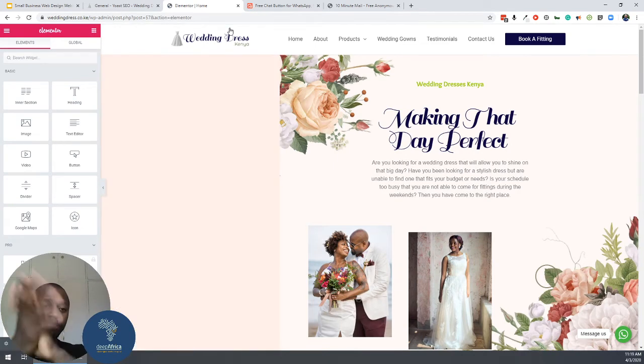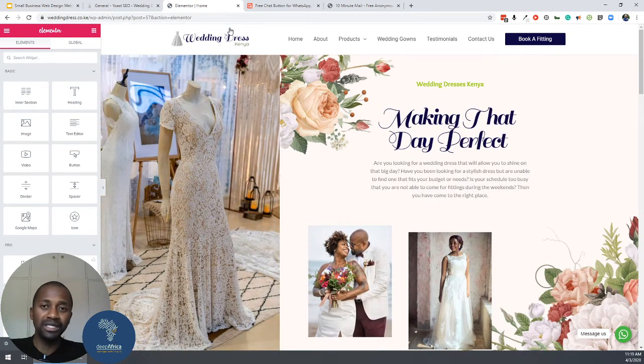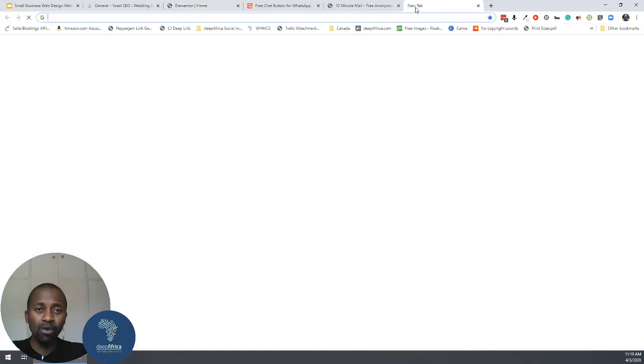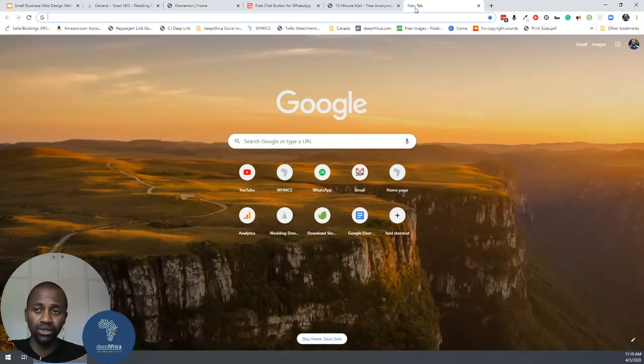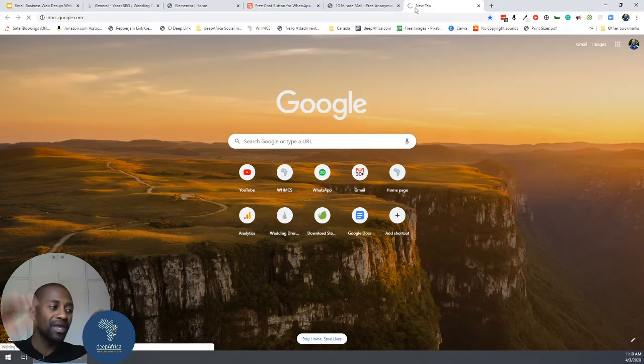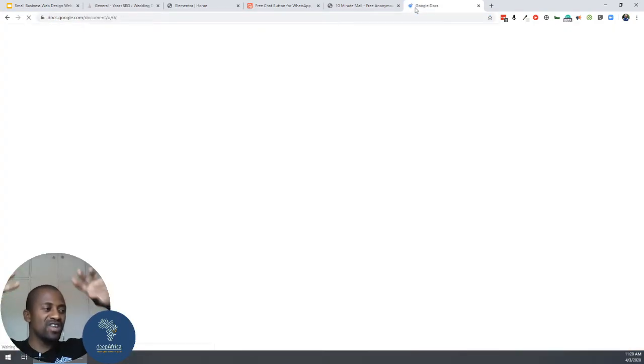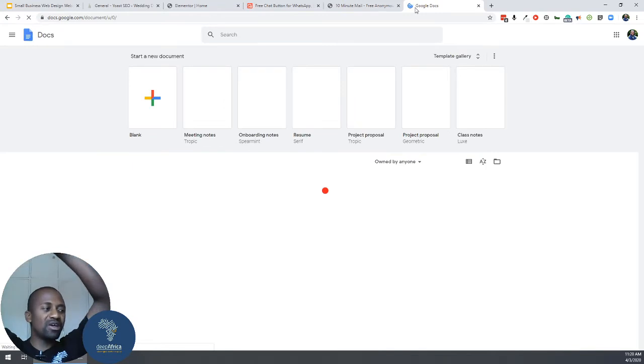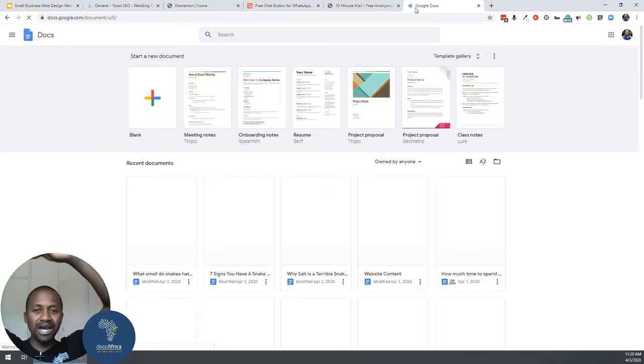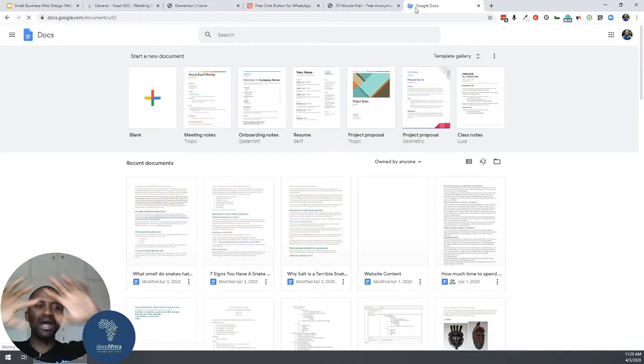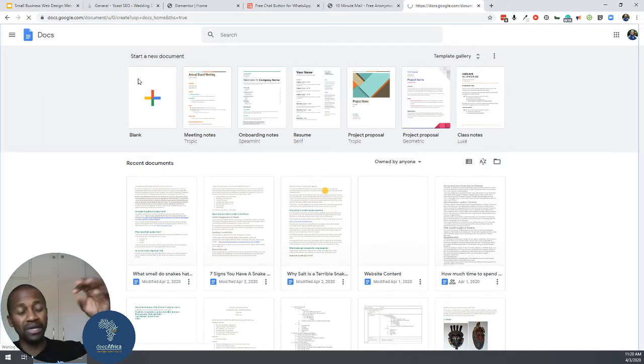So for instance, for this wedding dress website, what kind of content would I create? I would create what is called a hit list of articles. I would go to docs.google.com and I would think about each and everything that a person would think of when looking for wedding dresses. What questions are they looking for? Especially because I know these people are in Kenya.